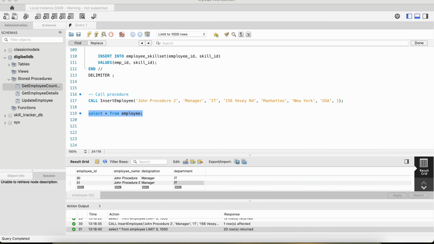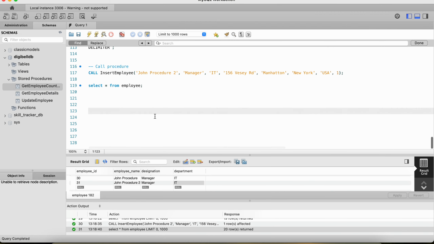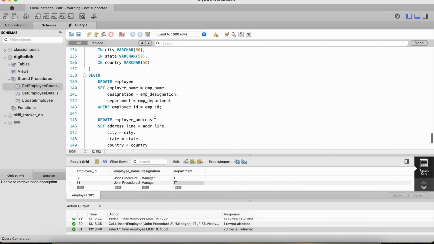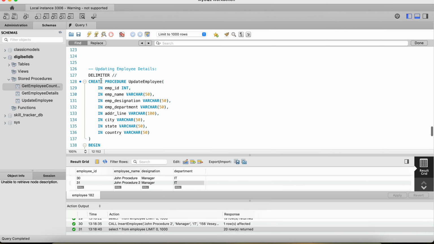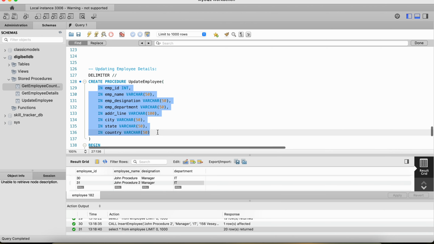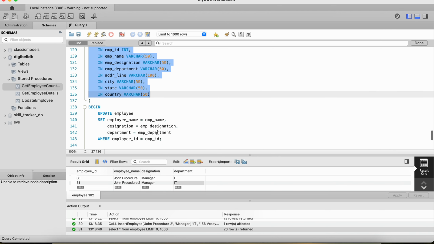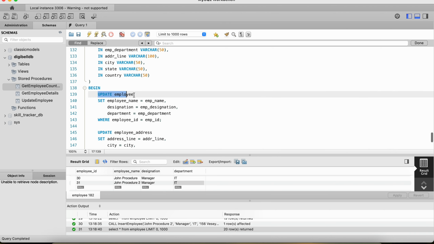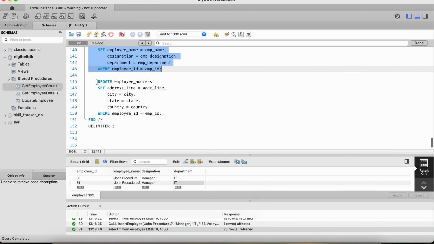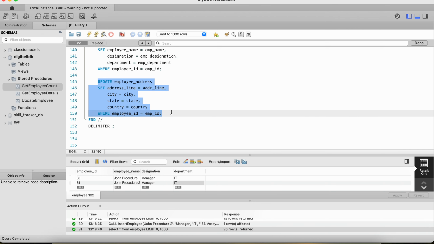Okay, similarly, if you want to update, you can do the update as well with the complex implementation, using multiple tables, right? So in case of update, I'm just taking the employee ID and the update information that is needed to an update employee stored procedure, and this is being passed to the employee table, and it's also being passed to the employee address table.